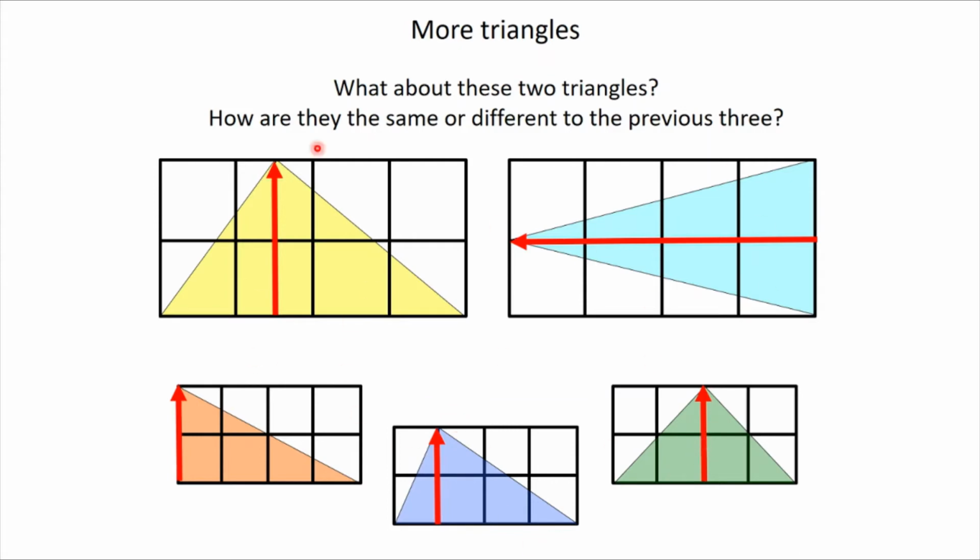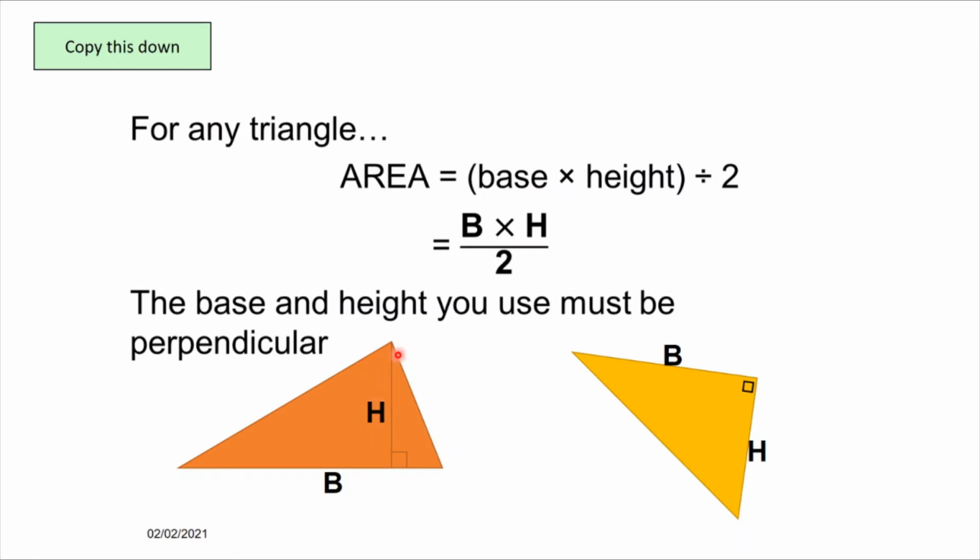Now, in a regular right angle triangle, you can see that the height will just be one of the edges from the base to the corner. However, for non-right angle triangles, you can see that from the base to the corner, you have to find the height separately. You usually would be given this, but it is not the same as these edges because these are not the heights. Okay? And from there, we can actually get the formula ready. The formula for any triangle then is going to be the base multiplied by the height.